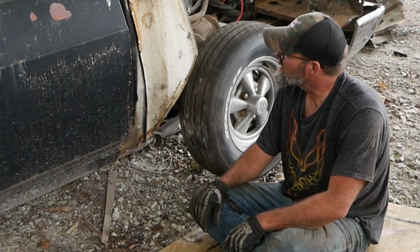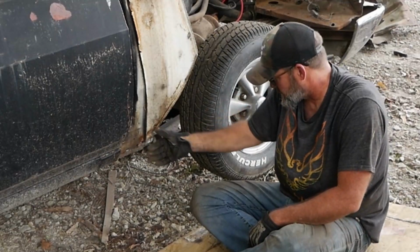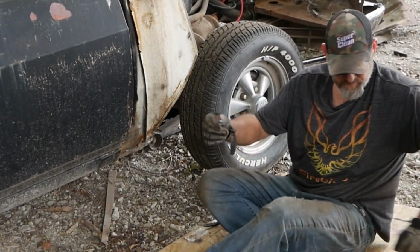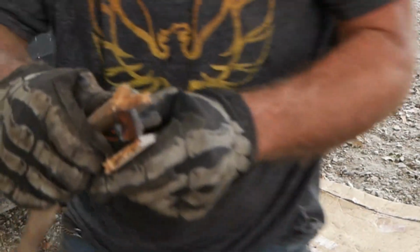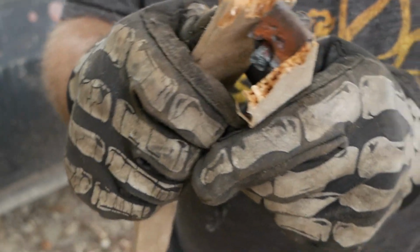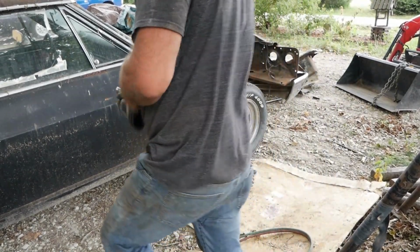So let me run to town. I'll get the right parts. I know how that sounds. That sounds unbelievable, but they make them. They're cheap. You just clip right over the top of that. That little clip. Ooh, hot. That's hot. There. It's just that little clip that slides over the top and makes a place for the bolt to go on the other side. So I'm just going to run and get some of them. That way I know it's done halfway decent. But other than that, he's ready to roll.